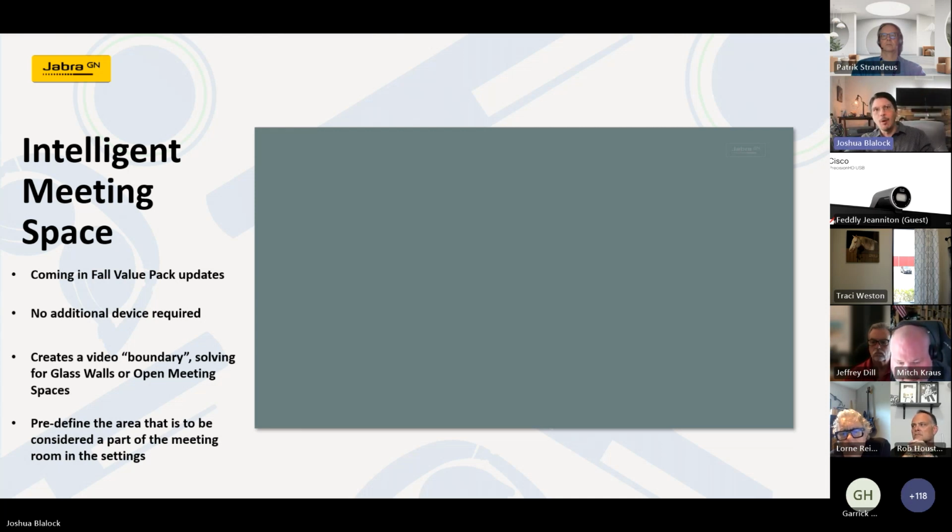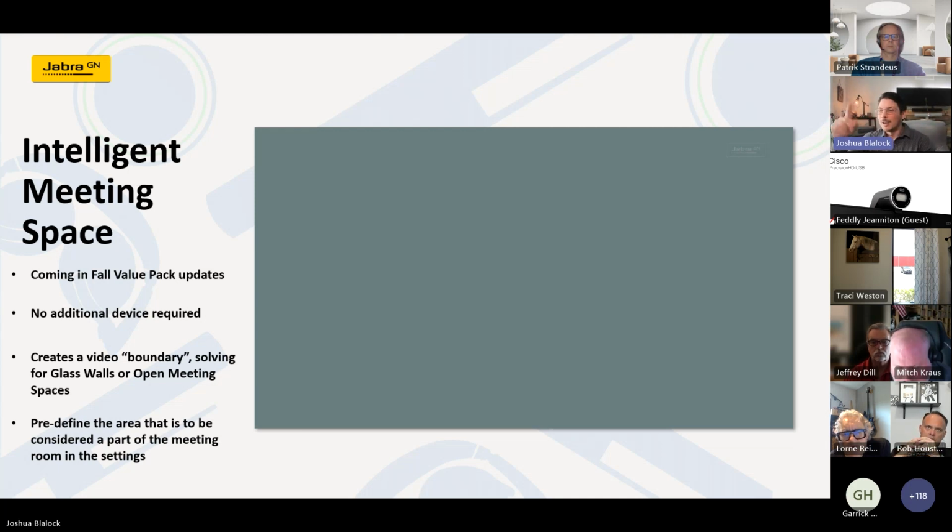Well, now someone is not walking into the room, but they're walking behind the glass of the room, and the camera sees them. So now the camera is going to adjust to capture these people. We're going to zoom in. We're going to zoom out. When people are walking back and forth across that glass, that's a problem for intelligence.